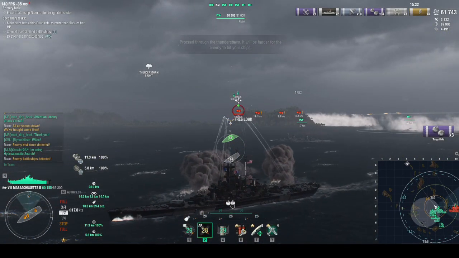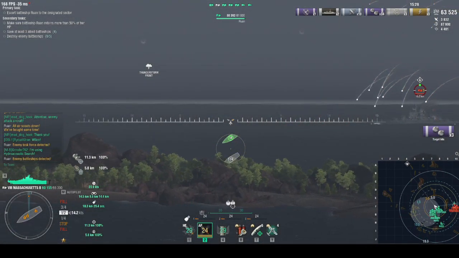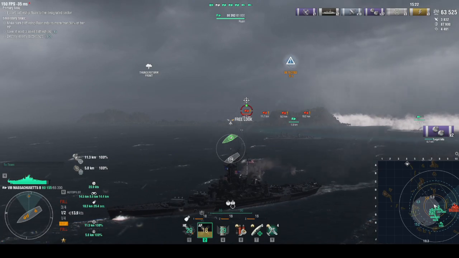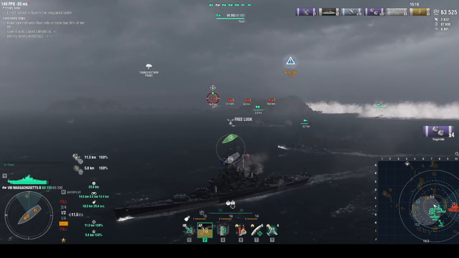Personally, I don't think it is possible to spawn camp these guys unless you've got a lot of torpedo boats. So Kagero, Hsinchiang, anything with a torpedo booster, and it reloads fast. I don't think it's possible unless you do it that way, but that's just me.